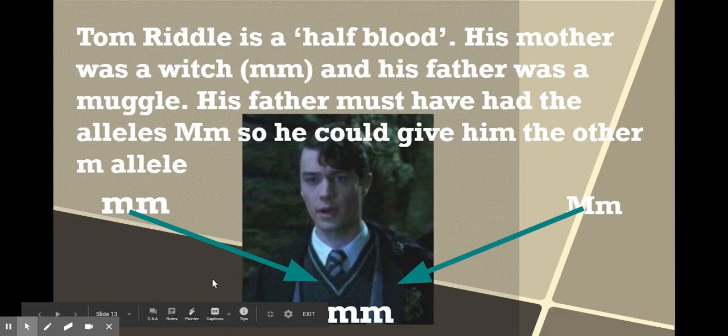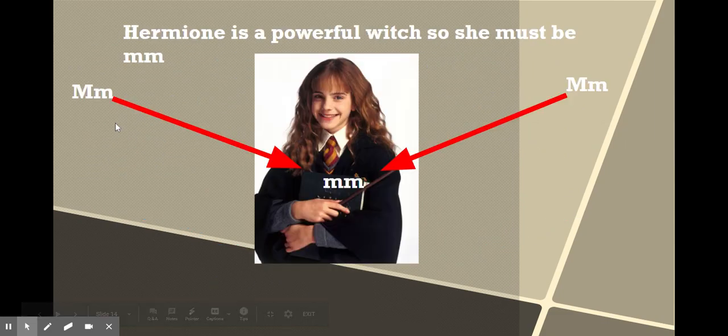Oh, wrong one. Come down to Hermione. We'll come back to him in a minute. Okay, so here we go. We know that Hermione is a powerful witch, yeah? Her parents were Muggles, so they must have had the Muggle gene, which is big M. Both of them must have had it because they were both Muggles. However, Hermione is a witch, so she must have two recessive genes. So both her parents must have had the recessive gene in there, in order to give her those properties to make her magic.